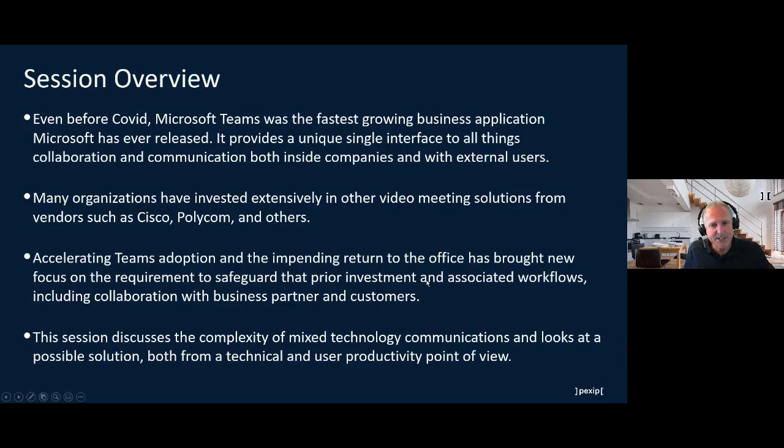It's accelerated the adoption of Teams, and that has galvanized IT teams across the country into action in looking for a solution so that they can create this workflow, this productivity gain that they're getting from Teams, and mix that with their existing technology environments.